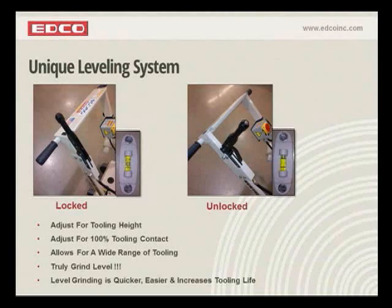Our leveling system allows you to not only adjust for level, but you adjust for height. So you adjust the tooling height. Remember, the old grinder was designed around that 2-inch by 2-inch by 4-inch stone, and every accessory or tool that we developed for the machine had to have that same height.